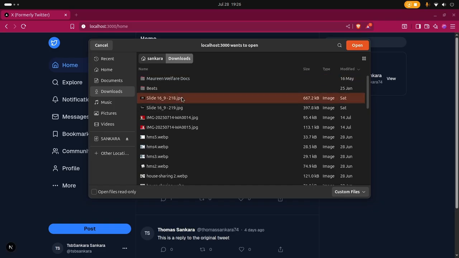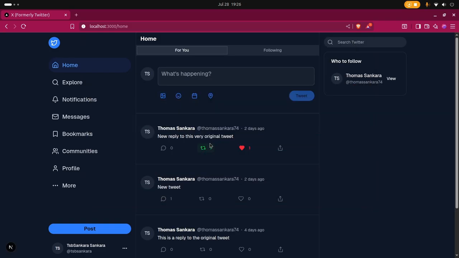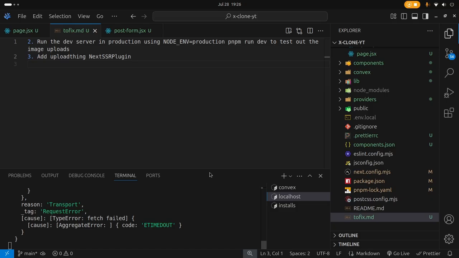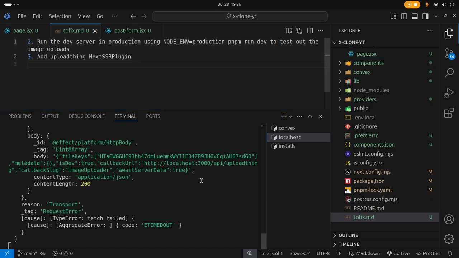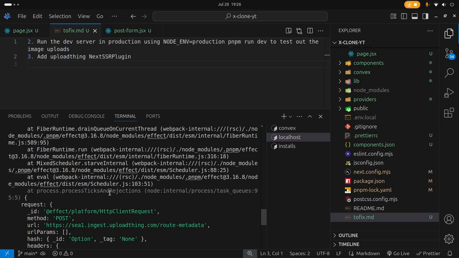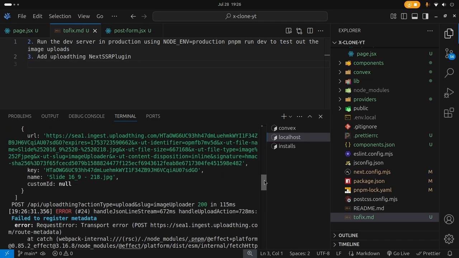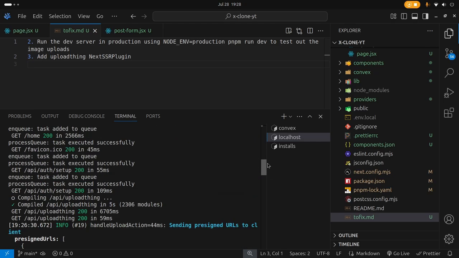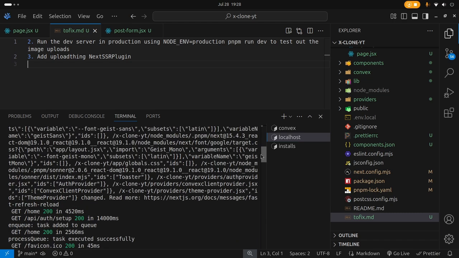So I'm just going to select the same image, and then when it uploads, we should receive a toast notification, because that's how we set it up in our front end. And in the back end, I can actually open this up. We should not have any issues, but we do. We still get an issue here. So we're still getting back an issue, and I don't know why that did not work, but I tested it out earlier and it was working.